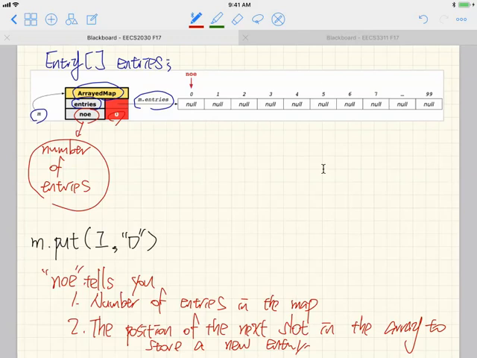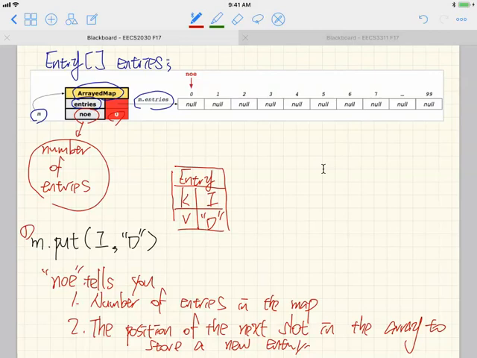In this case now, NOE is currently 0. That means we should store the new entry into position 0. Of course, you're going to increment that whenever you add a new entry. Let's see how that's going to happen. So this is number 1 over here. I say m.put 1 and D. Conceptually, it's very simple. First of all, we got to create an entry object. Let me create it over here. Entry over here. And remember what entry contains. Key and value. Okay, I'm going to say K and V. In this case, we're going to say the key should be 1 and the value should be D.